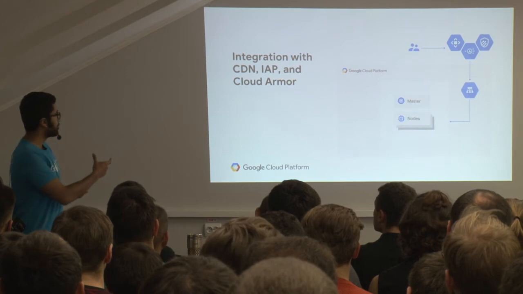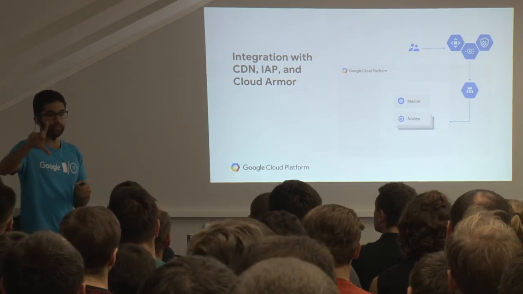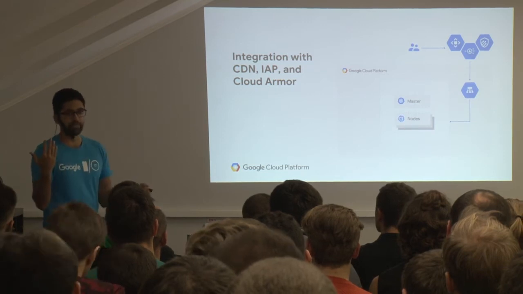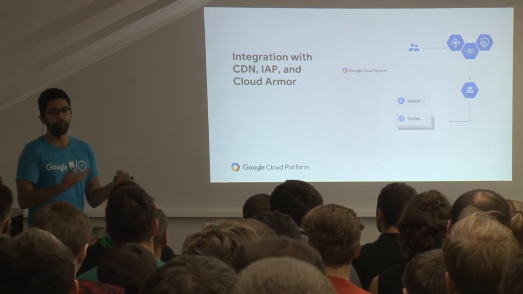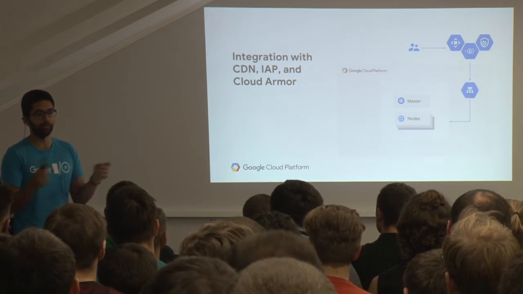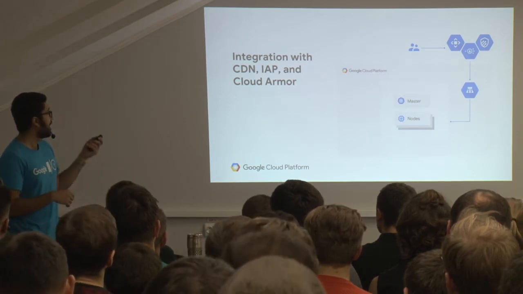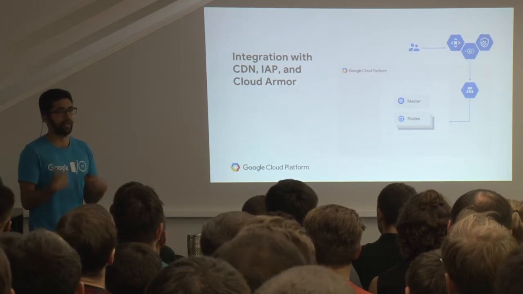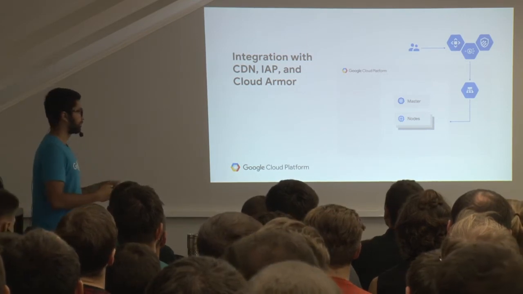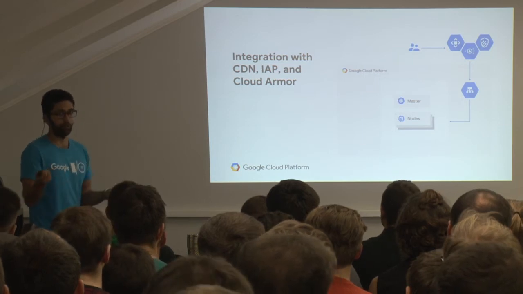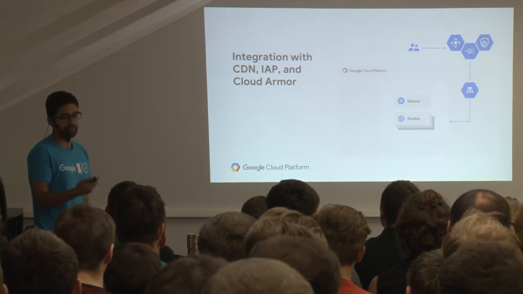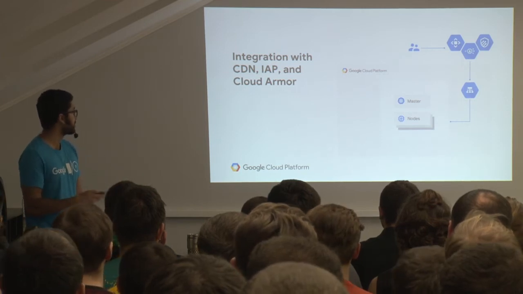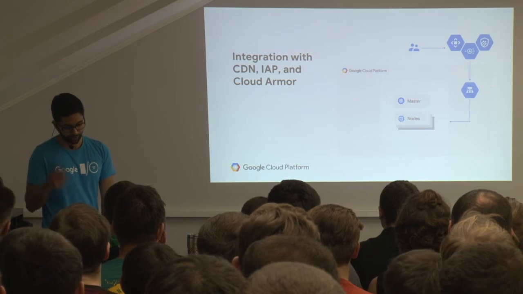Basically, you put this in front of a load balancer, and it'll put up your G Suite login, and so you can just put that in front of any application, and you can do remote access and stuff. You don't have to worry about firewalls and stuff like that. So that's really nice because you don't have to build that into your application. You don't have to build login if you have corporate applications. And Cloud Armor is DDoS protection. Again, you can just use native Kubernetes ingress annotations to set all that stuff up.